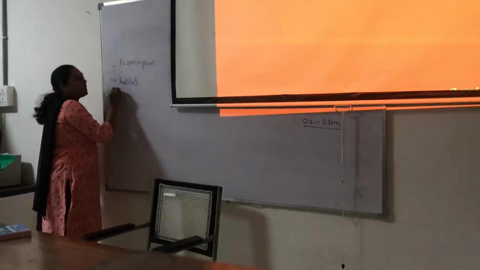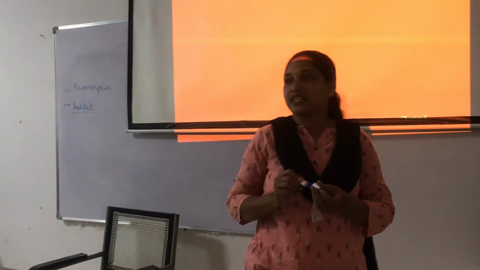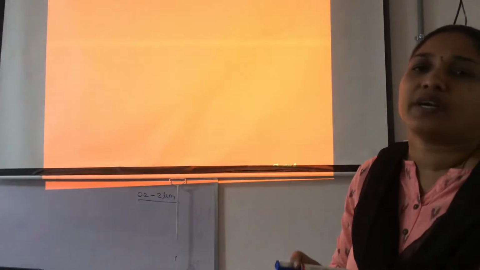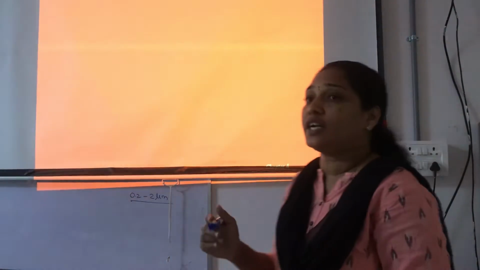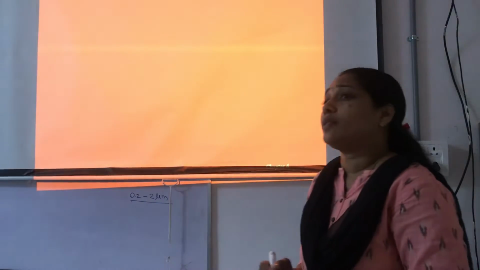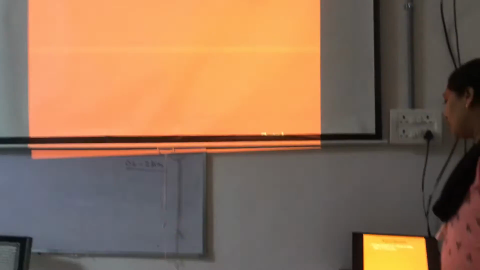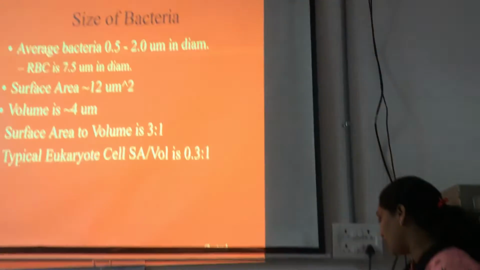Habitats means the place where they live. Okay? They are present in the soil, they are present in the water, they are present in the air. Right? So here, based on their habitat and different structures, they are having varied morphology. You call it as morphology, right? So we have studied already the sizes. They are present in cocci forms, right? You can just say an average size of it, right? And generally, RBCs are also given, right?